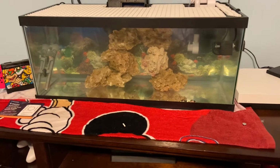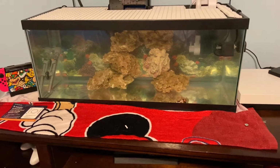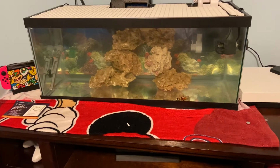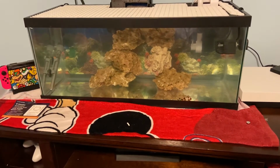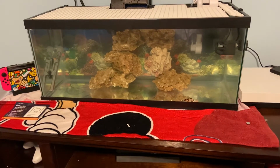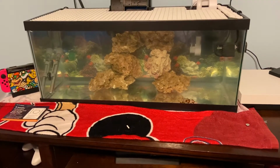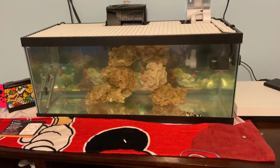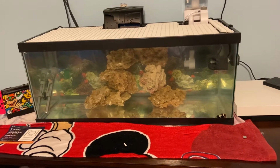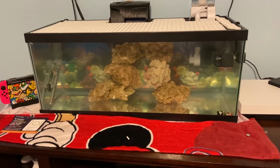First off, I was going to wait until a little bit later to get a saltwater tank. I thought I was going to go as big as possible, and Petco ended up having a $1 per gallon sale, and I was like, 20 gallon tank, 20 bucks. I'm going to try to do nano again. It fits better in my room anyway. It was a tight fit just to get this in here. I really don't have room for a bigger tank, so this is kind of my only option for now.